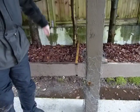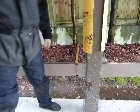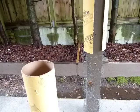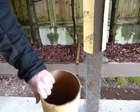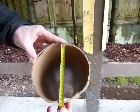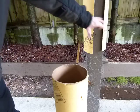There. Take a look. It clearly doesn't fit. And the reason for it is fairly straightforward. This tube is 6.5 inches through its middle along its diagonal, but the deck post here is 5.5 along its edge.